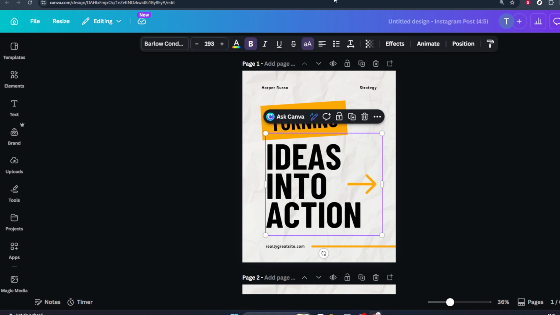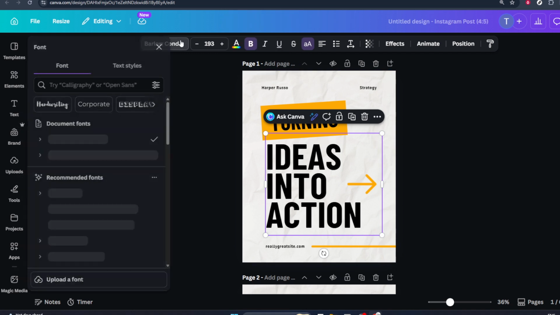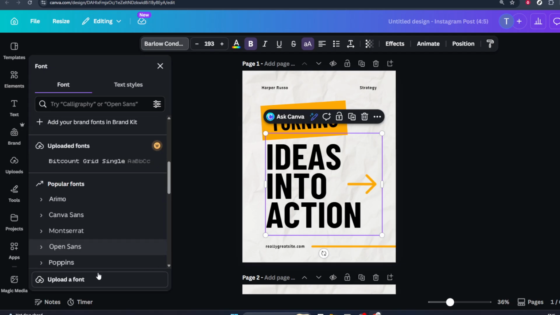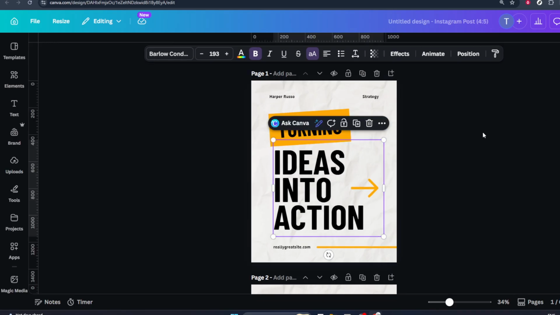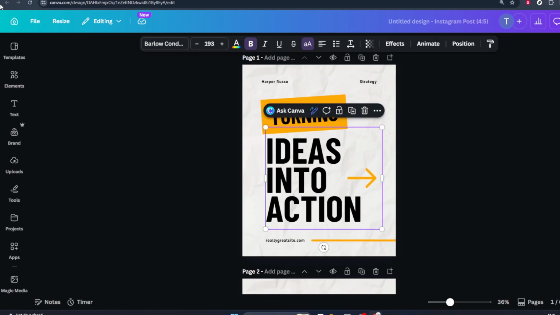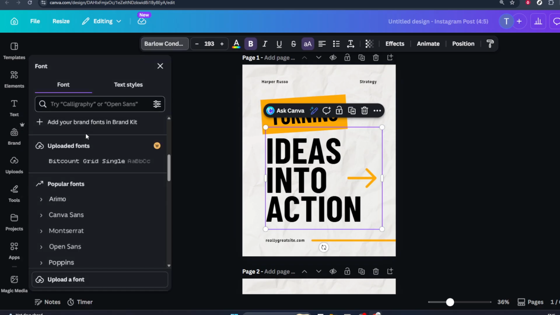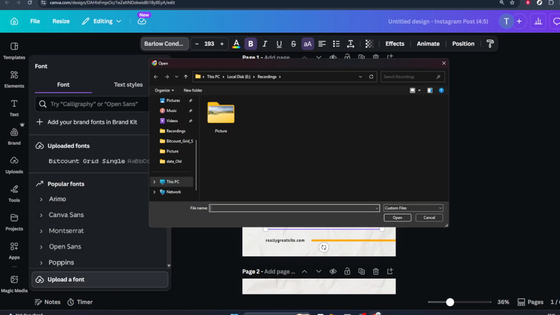This is where Canva lists all the fonts available in your account, and it's also where you can add your own. Inside this font menu, look for the option that says Upload a font. It's usually near the top or in a section related to brand or custom fonts, depending on your plan. Go ahead and click Upload a font. Canva will then open a file browser window on your computer and wait for you to choose a font file to upload.